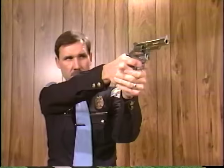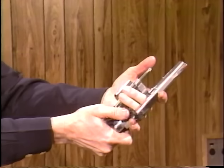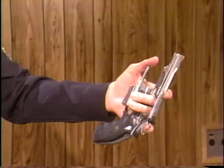Loading the revolver quickly and smoothly requires some practice. Here are the different steps broken down. First, push forward on the cylinder release with your right thumb to open the cylinder and shift the revolver to your left hand with the 2 left middle fingers reaching through the frame from the side plate side.